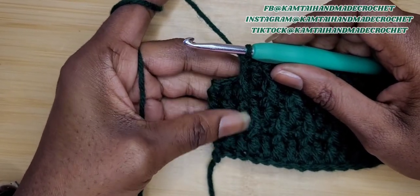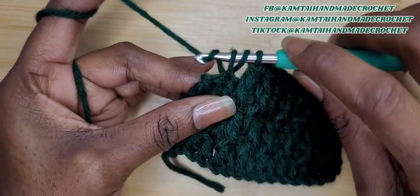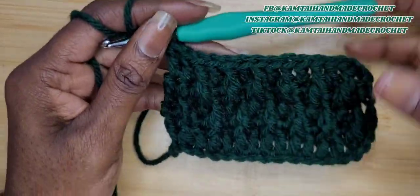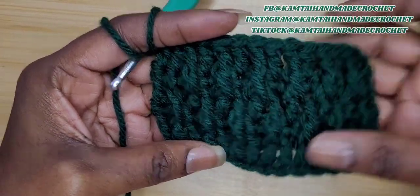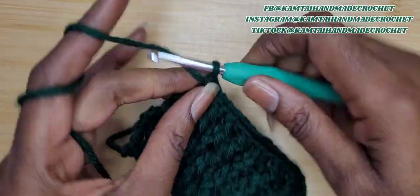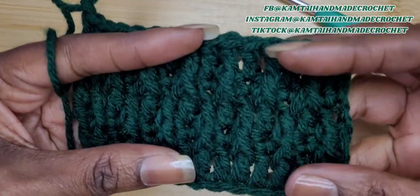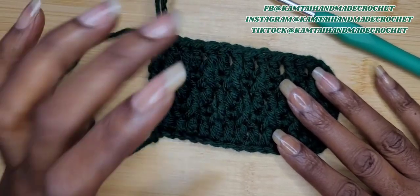So now we're at the end. When you get to the end of the row, you're going to make two double crochets in the last stitches that are left over. And that's how you make your alpine stitch. If you want to continue on and make more, you would chain one and turn your work and make another row of single crochet. Remember, we want all of our stitches towards the front. Then chain two or three — however you chain for your double crochet — turn your work and continue with your alpine stitch.